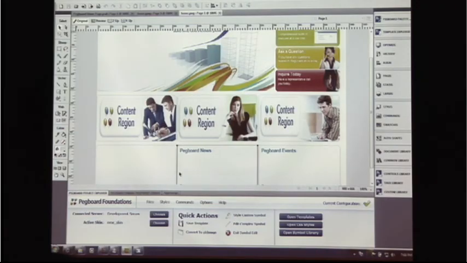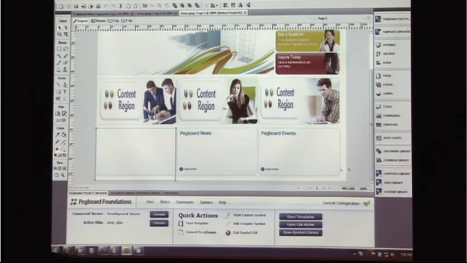So what is a symbol? So far I've probably mentioned it 20 times, but it is every conceivable functional and dynamic element on a website. These symbols interact with the Pegboard CMS directly to display content and pick up functionality throughout the site. There are 143 flexible Pegboard symbols in Pegboard Foundations. So let's show you a few now.